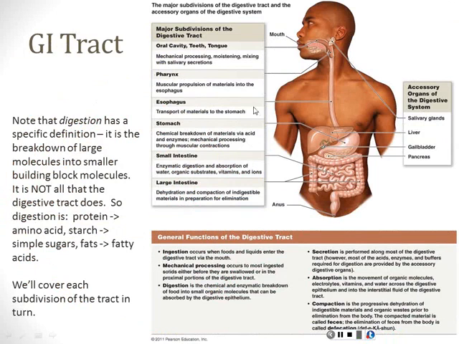All right. So we already talked about digestion, okay, so that it has that specific definition, taking large molecules, turning them into smaller ones. And the digestive tract, just like every organ system we talk about, it has multiple functions. So the first is ingestion. Before there's anything for the digestive tract to do, something has to be put into it. So we call that process of eating and drinking ingestion. So that's food and liquid come into the system.